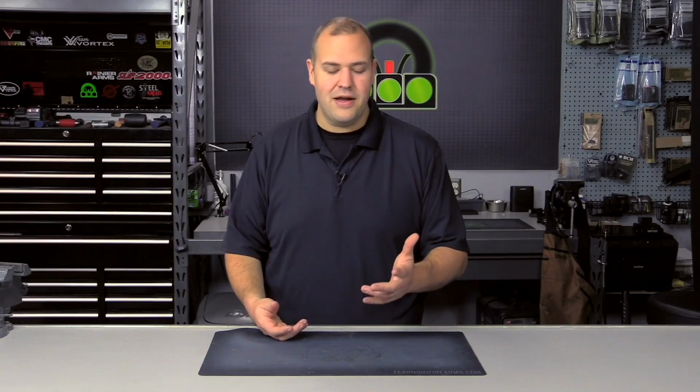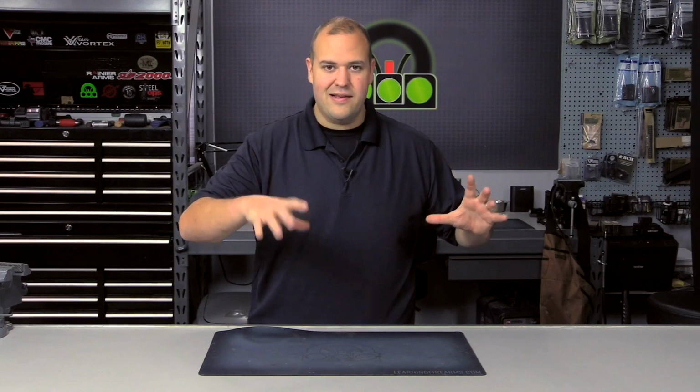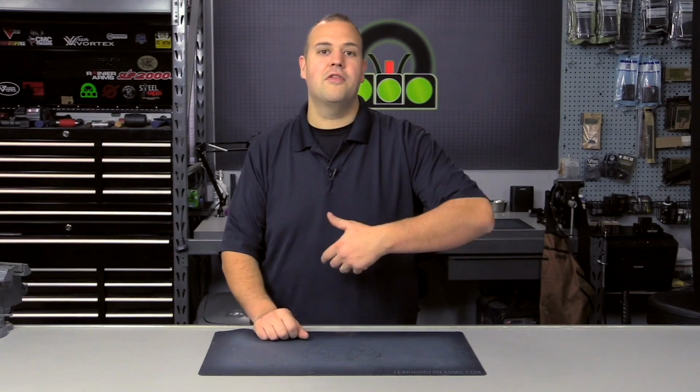Now people are asking already, well, why would I have a gun that takes MP5 mags when I can go ahead and get one of their Glock lowers, which takes a reliable Glock magazine? Excellent question, and the reality is I like the Glock lower because that Glock is a proven mag, but the MP5 is just a classic, and I have a ton of MP5 mags because I have an MP5, and it's just something that I really liked seeing. An MP5 mag is very reliable. Not saying that the Glock mags aren't, but it's just another entry into the market for them to show a more diverse product line.